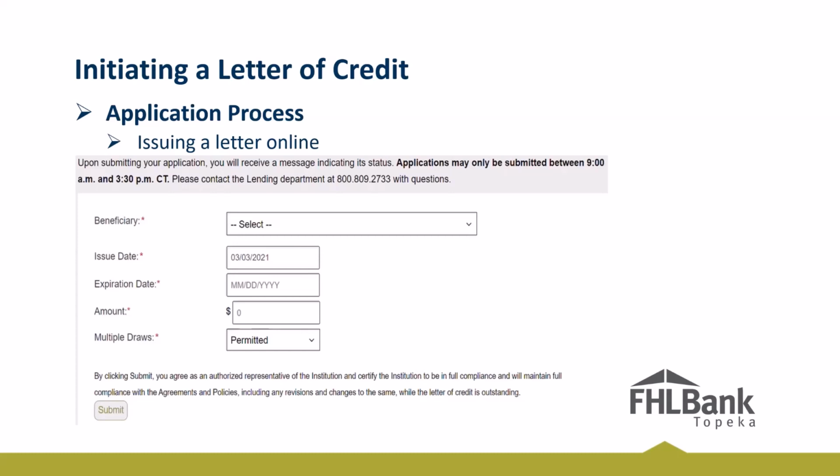Yeah, and right there you can see the issue date. So if you're going to be out of the office, going to a conference, vacation, hopefully vacation, you can just type that in, forward settle it up to 5 days. And if you do decide to cancel it, there's no fee charged if you cancel it within that 5 days.